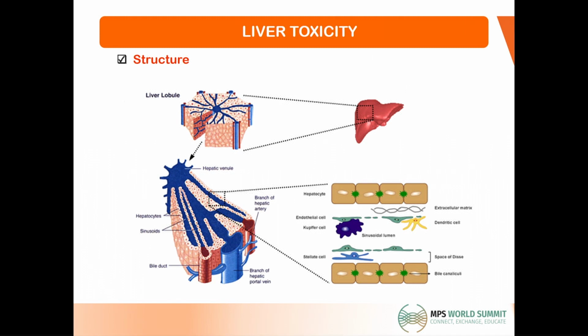You would see several 10,000s of this hexagonal structure, which is called a liver lobule, in which cells are organized radially around the branches of the hepatic vein. At each of its 6 corners, a liver lobule meets 2 other lobules, and this area, which is magnified here, is called the portal triad that, as you can see here, consists of branches of the bile duct, the hepatic portal vein, and the hepatic artery.